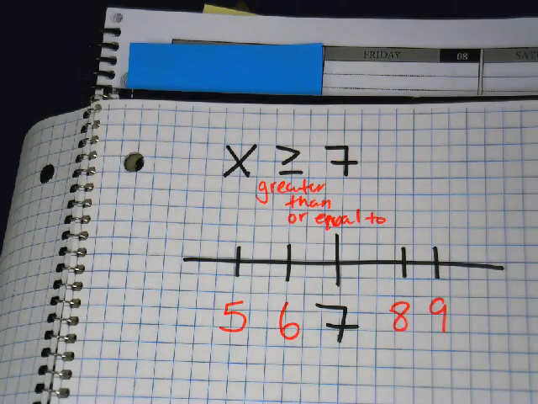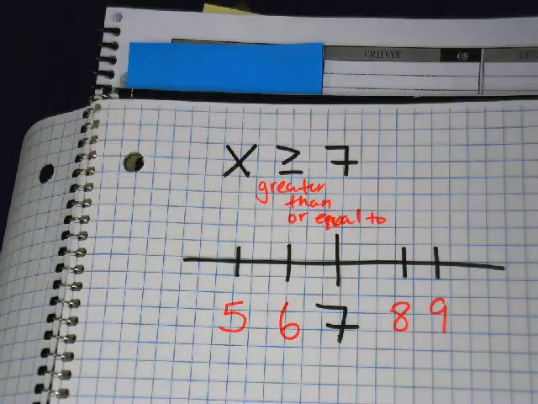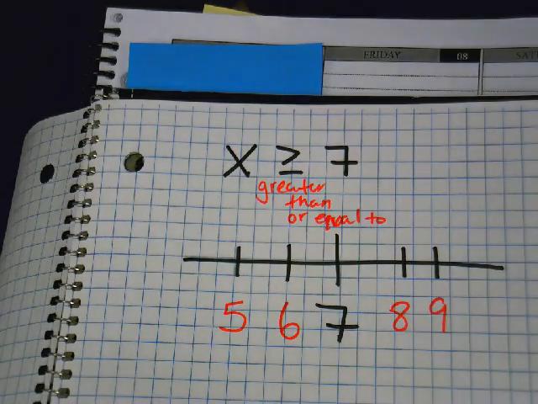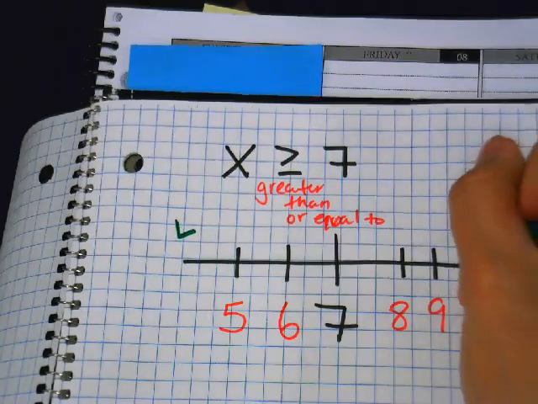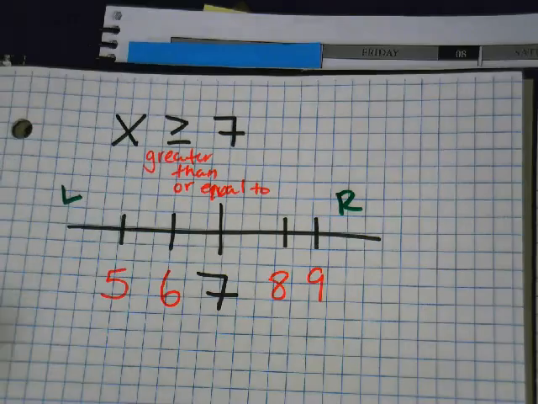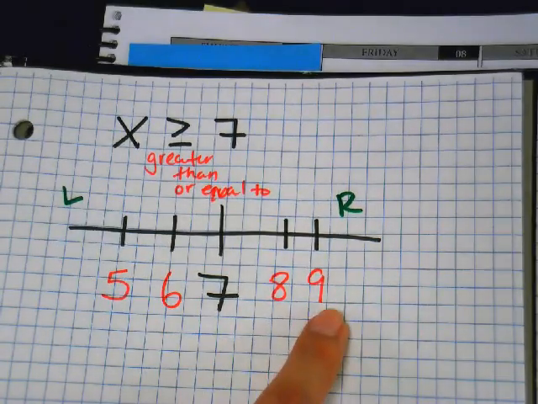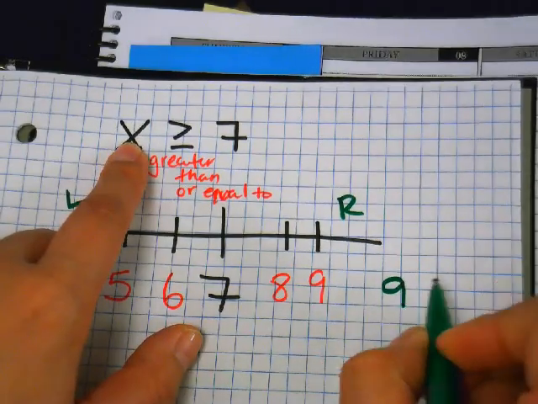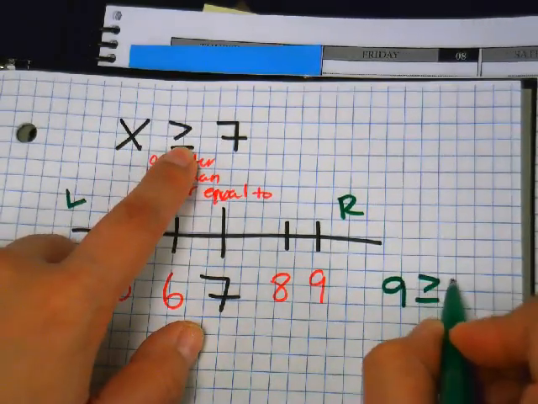1,000. 8. Infinite. 50,000. 1 trillion. Okay, so all of these answers that you're yelling at me, are those answers on the left side or on the right side? Okay, for those of you who are like, wait, what? Here it is. Let's pick a number on the right side. Let's pick 9. So if I plug in 9, is 9 greater than or equal to 7?